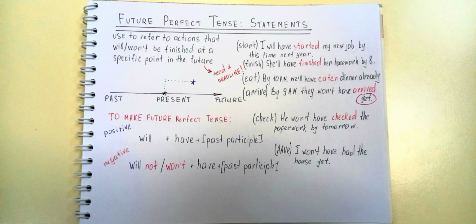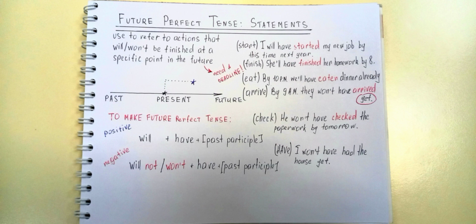Okay, let's look at another example here. I've used she'll here. This is she will, so again, it's very common to contract will in these cases. She'll have something, her homework by 8. In this case we have a time which marks our deadline, by 8. So our specific point in the future is 8, maybe 8 p.m., 8 at night.